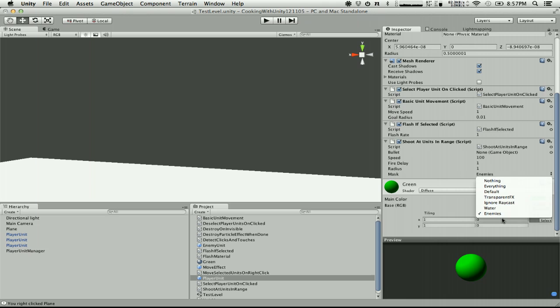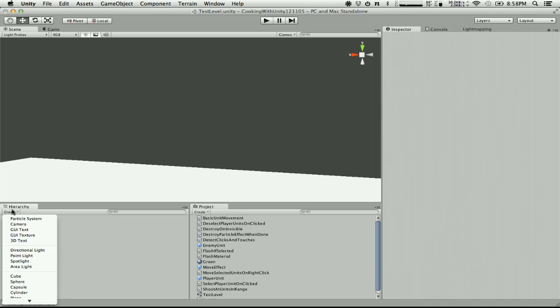If you wanted to shoot at multiple types of things, or if you had different enemy types in here for whatever reason that you need on separate layers, you can select another layer on top of it, and it'll shoot at those things. So we only want enemies. And we need a bullet, so let's make a bullet. We're going to create a little... let's actually do another particle effect for a bullet.